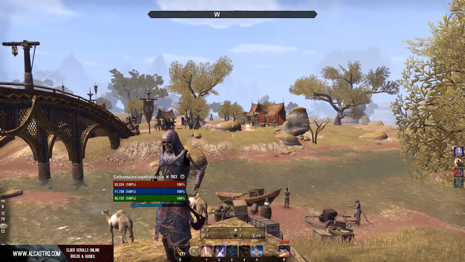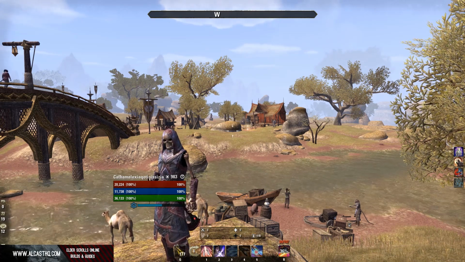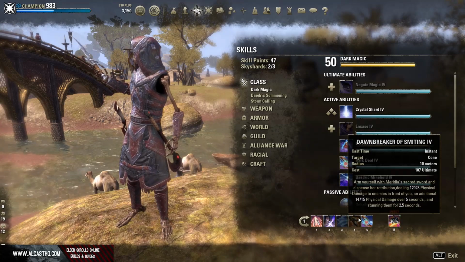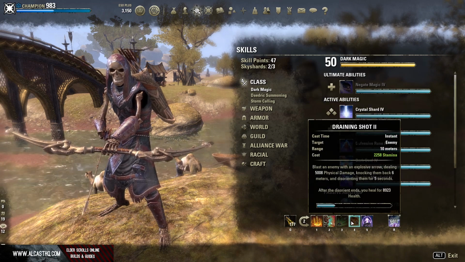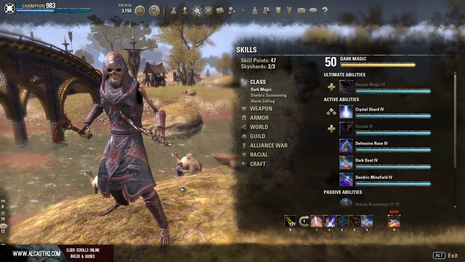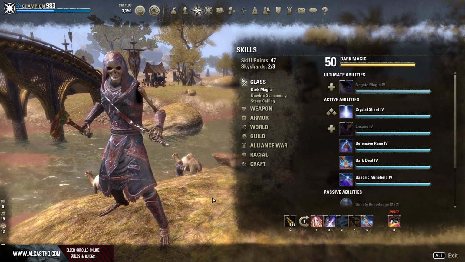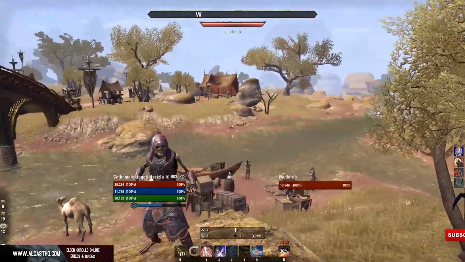So with this build, we don't necessarily have a lot of burst damage, however we have a ton of damage over time effects. As you can see, 1, 2, 3, 4, 5, 6, 7, 8. This is none, but okay, around 7 more or less. So even shield spamming Zorks or perma blockers will have issues staying alive because we have so much pressure on them.